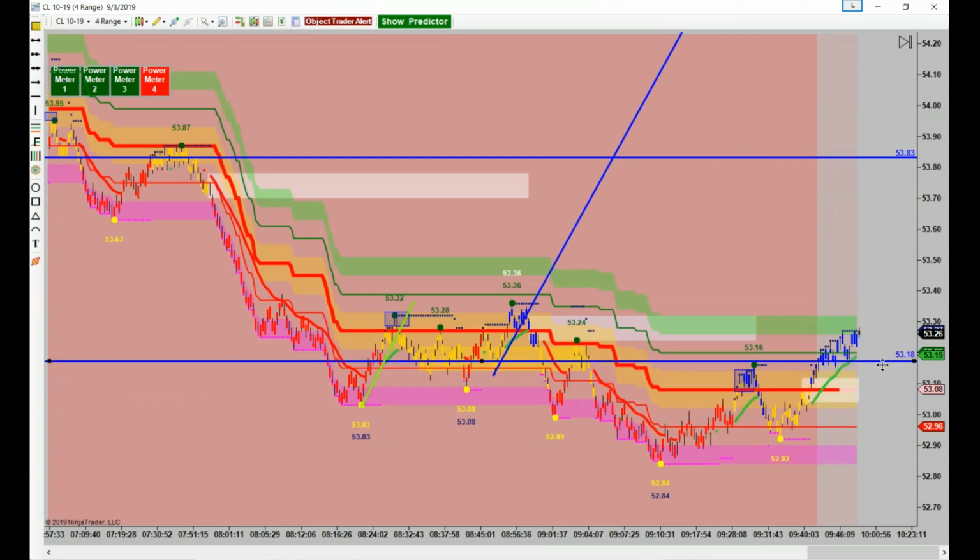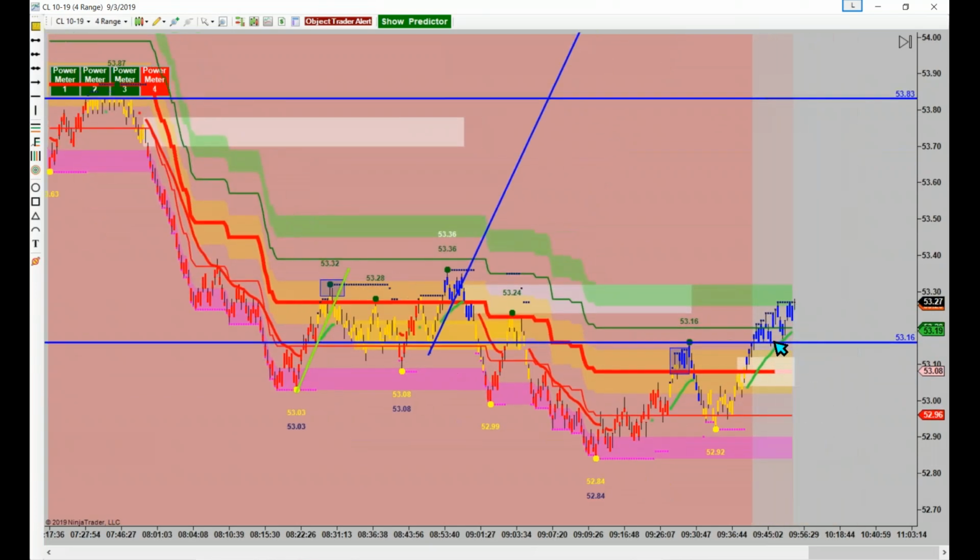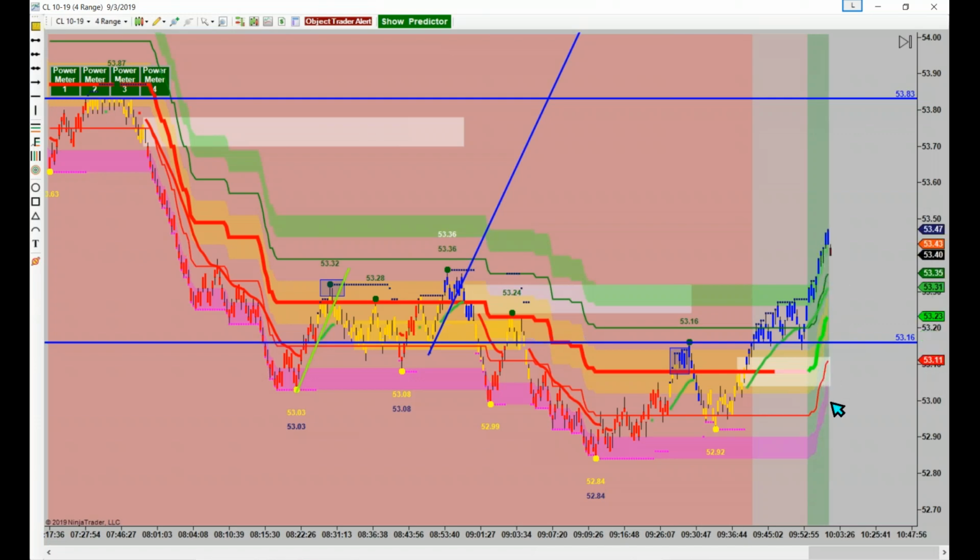Well, I would draw a line right there where support is, and it looks like they've already nailed it. So I'd probably be long on that, but you could do it right here if it bounces. There it is. It's in. How about that one? How did we know that? Because it took out Lightning 3. It came back and kissed it. That's a trade that I taught 2 weeks ago, kiss trades.